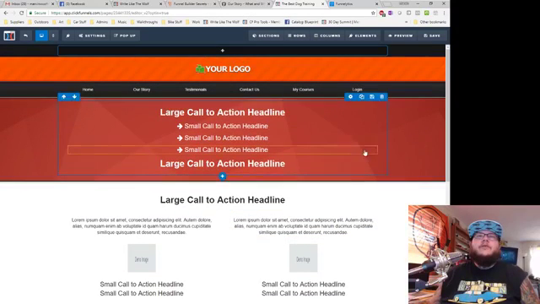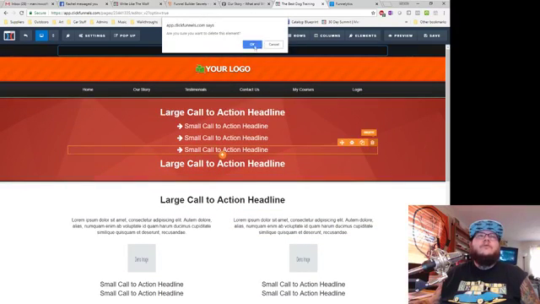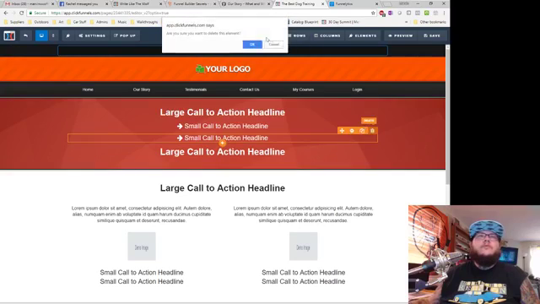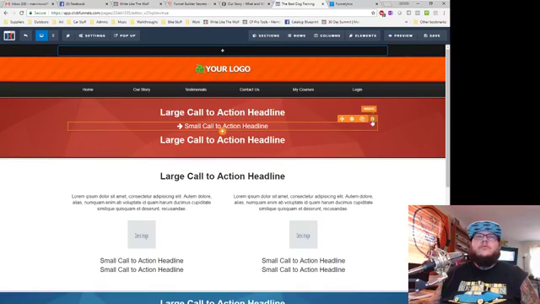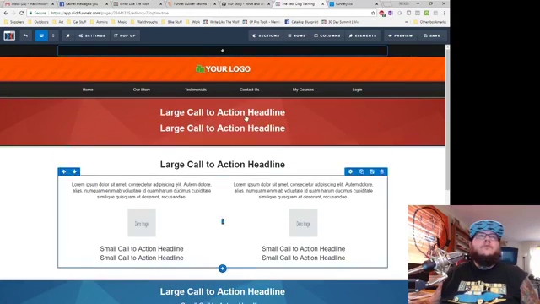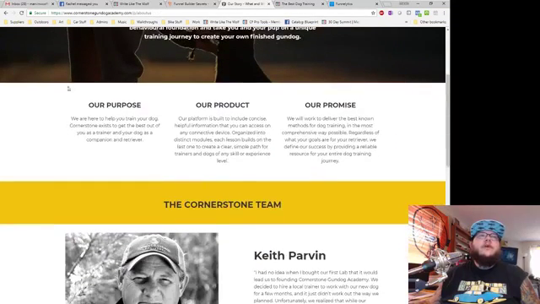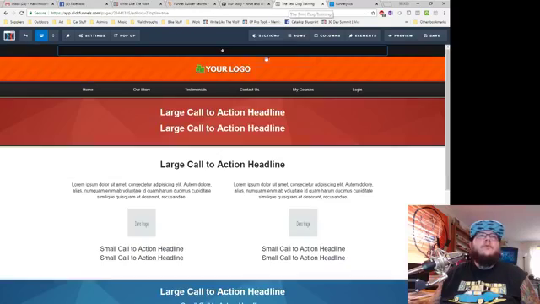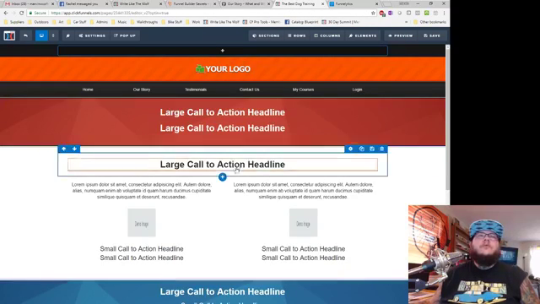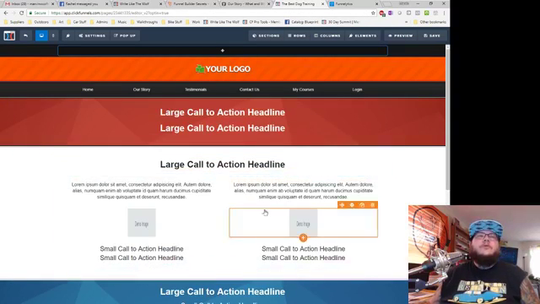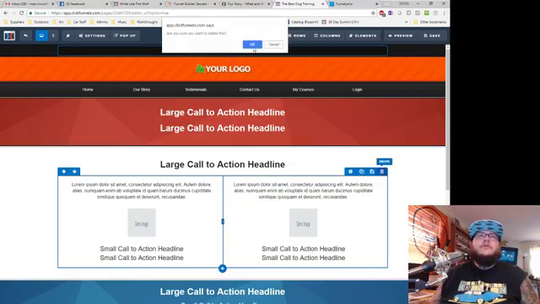They don't have any of this, they just have two headlines. Alright, then next they have a three column row. And this is in a different section. So let's go ahead and ditch this row.